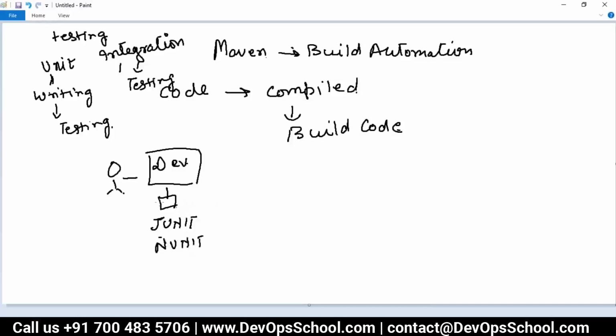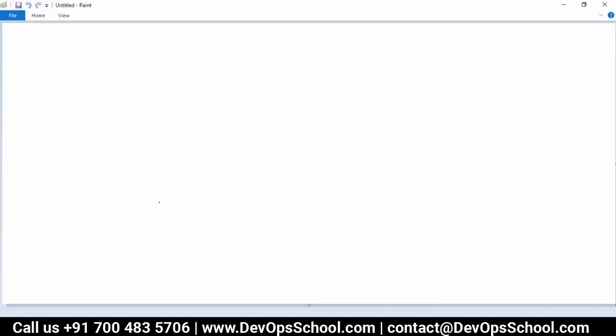Now let us talk about two things: the software development kit and the runtime, which we call SDK and runtime. You may have heard about the AWS SDK or any language SDK. SDK is the software development kit.